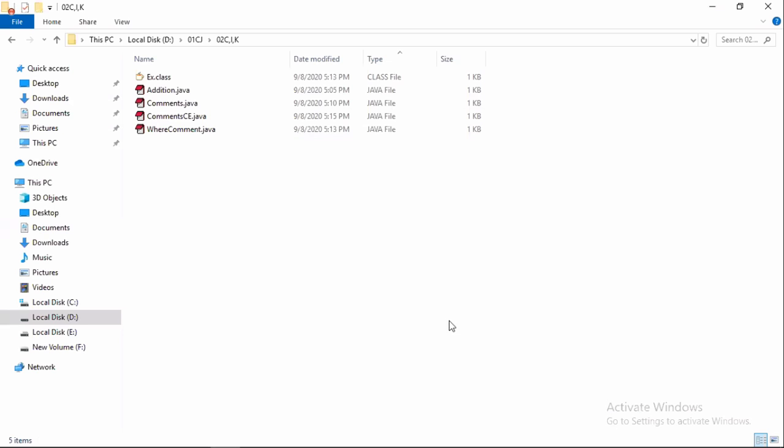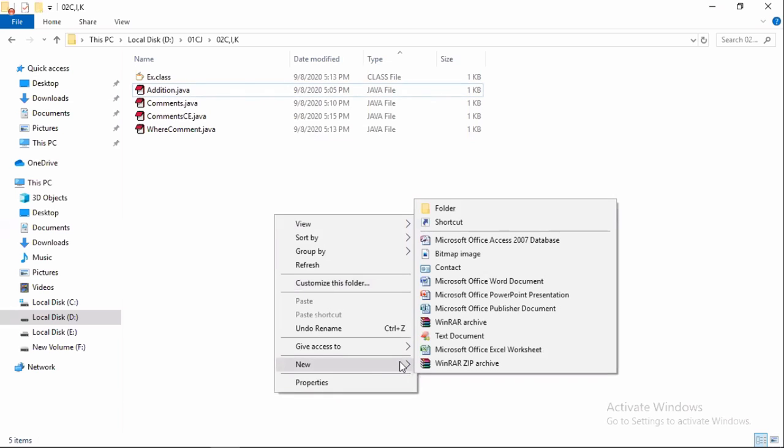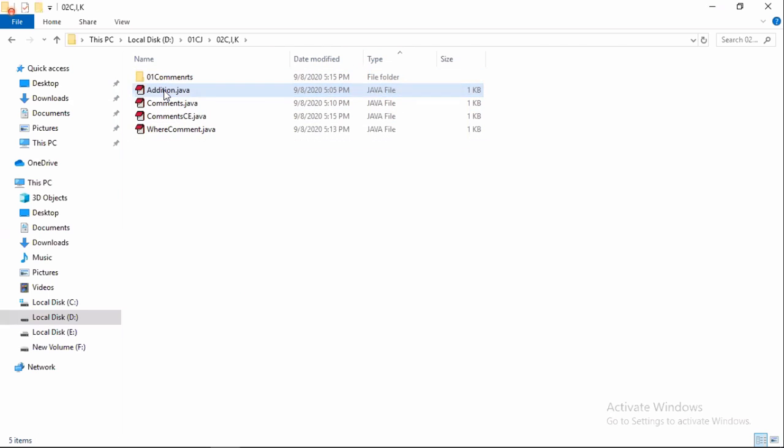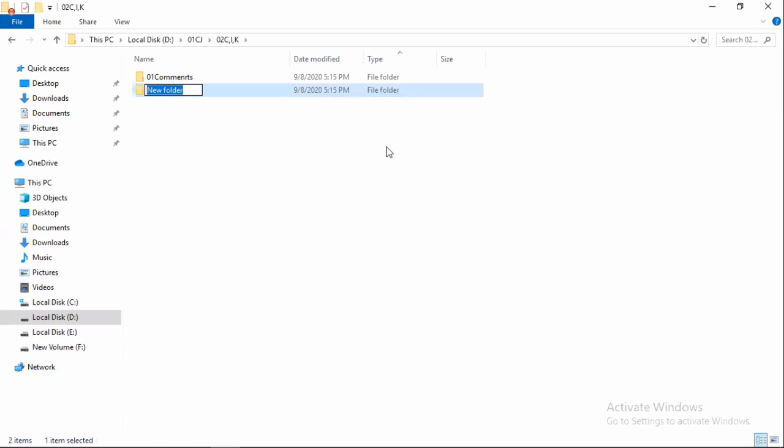Now let me move to the next topic, identifiers. So what is this chapter's name? Comments, identifiers and keywords. The first one is comments. I am just moving all these points, all these programs, into comments. Every point is there in the material. You can practice in your free time. Right. Now the second one is identifiers.